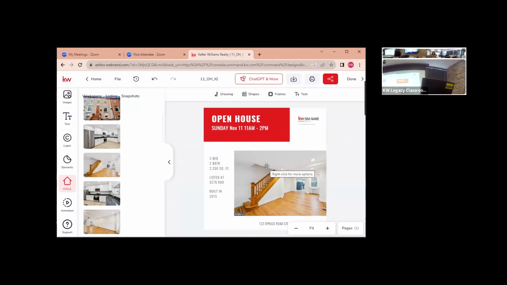All right, and this is a slide. We're doing a social post. I want to put this on Facebook, saying I've got an open house coming up this weekend. Now, if I were really doing this, I would take the time to change all of this information. I'm not going to do that now, just so we can do some more things. But you get the point. It's not that important to change everything now. What we want to do is choose which one we want, and then we change the photos and the text.